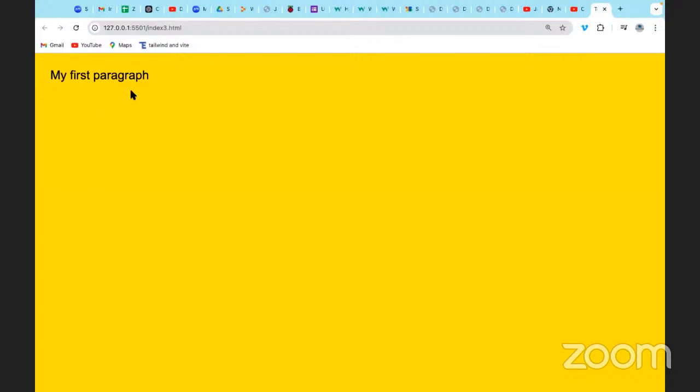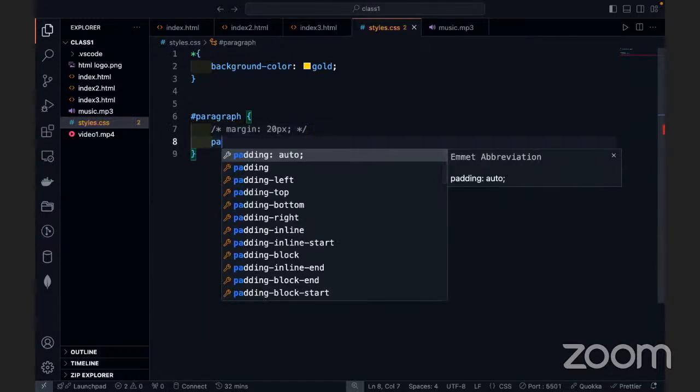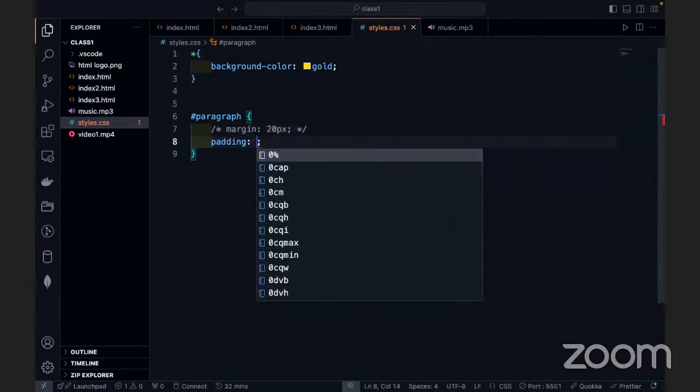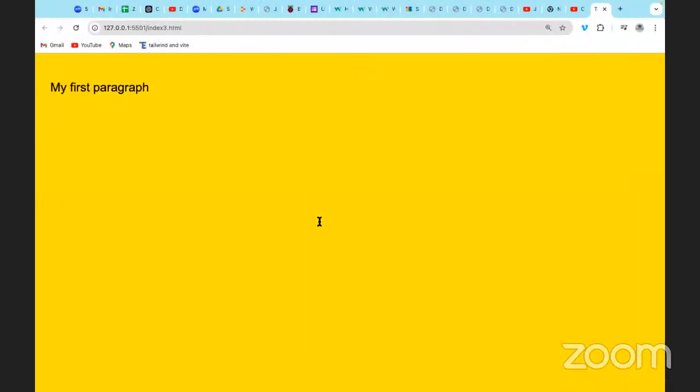It has shifted. If I don't want to add a margin, but I still want to achieve a space around it, I can say padding 20 pixels. So let's check it out. You can see it's still going to give me space from the left, 20 pixels. It will shift the element 20 pixels from where it was before, right?